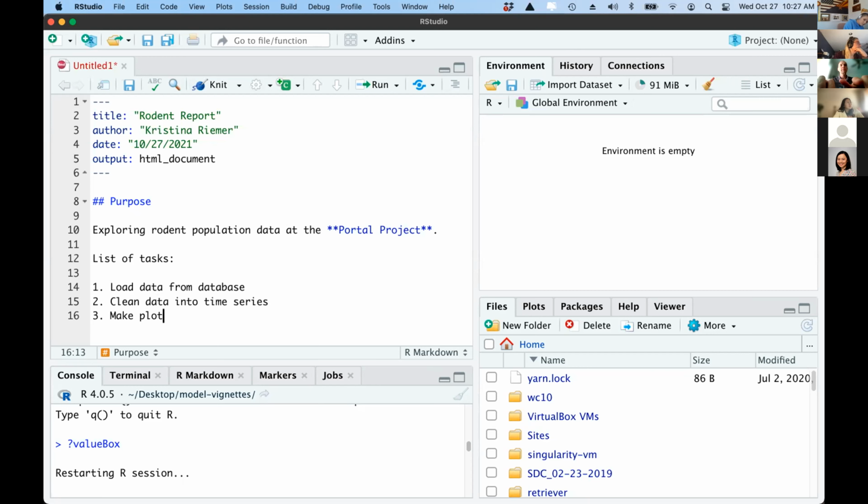Okay. Oh, yeah. Thank you, Katie. Katie shared a cheat sheet, and we'll talk about those in a second, because there are lots of other things you can do with Markdown.